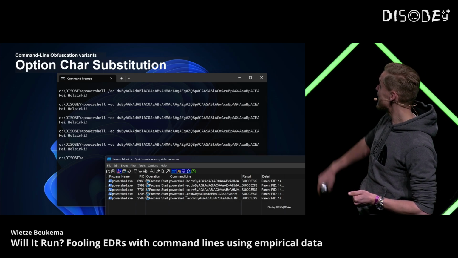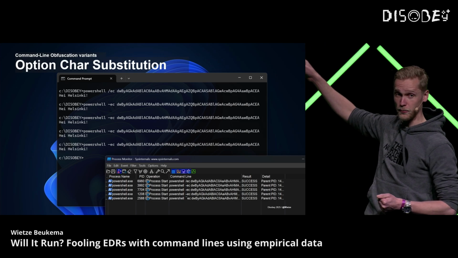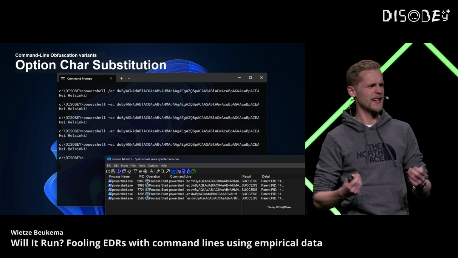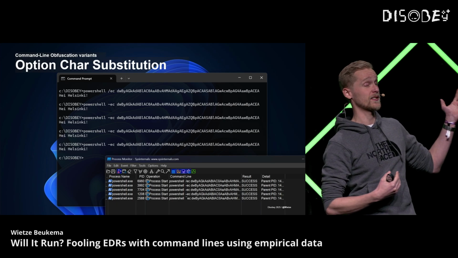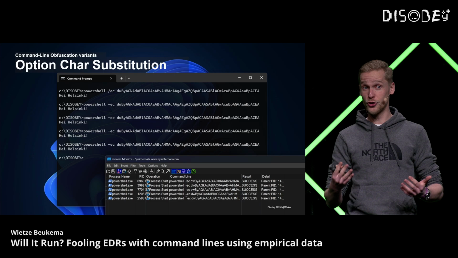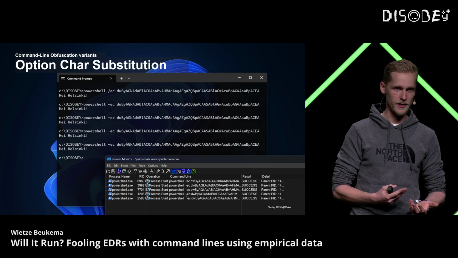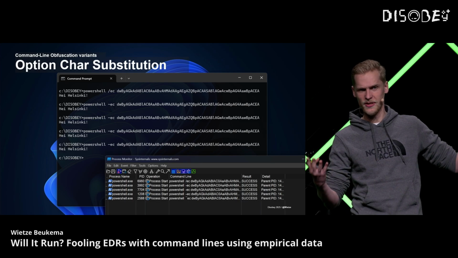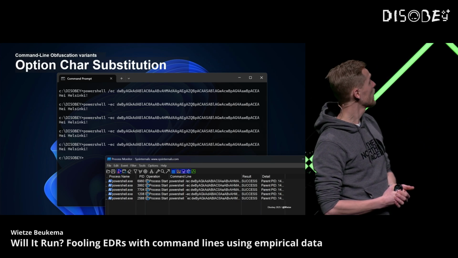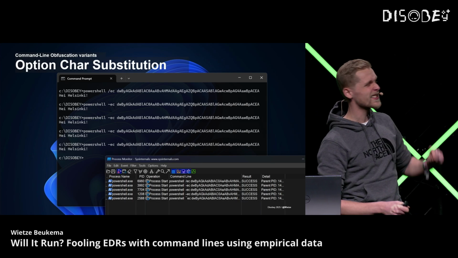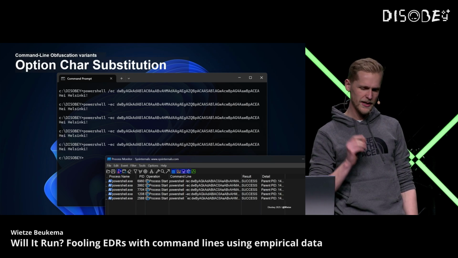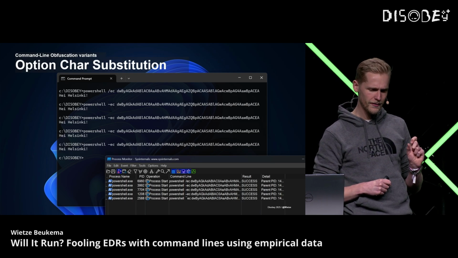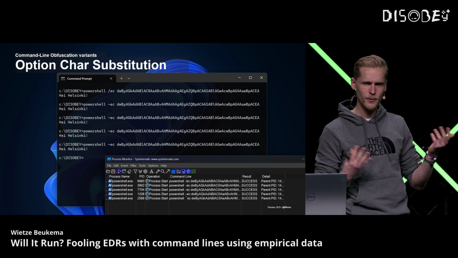Now, if you look closely at my process monitor window in front, Procmon is an open source tool. It allows you to see some internals of, for example, what processes are being run. I'll be using that today to show you what your EDR would see. I don't know what EDR you use, but this should represent roughly what you would see in a security solution. If you look closely, you see that there is something wrong with these hyphens. Maybe 3 and 4 look very similar, but 4 and 5 have slightly different width, and that last one is at the top. What's going on?